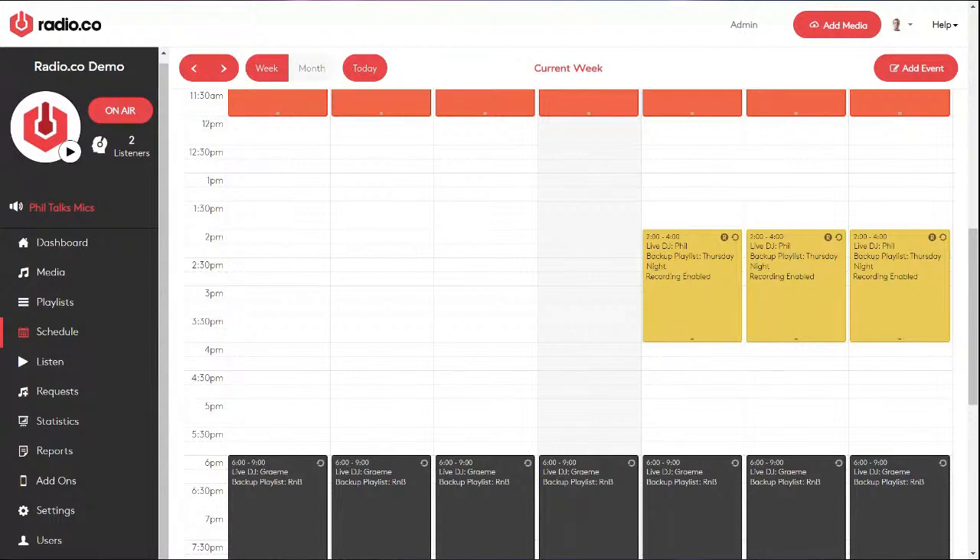You just need to invite someone onto your account. The great thing about community radio stations is getting the community involved. Someone who wants to do a live show doesn't need the most professional equipment — they just need an average computer, a decent internet connection, and the passion to go. This software is all cloud-based for DJs too. All a DJ needs is their own login details, they go to their Radio.co account, and they're live on air. They don't need to install or download a thing.